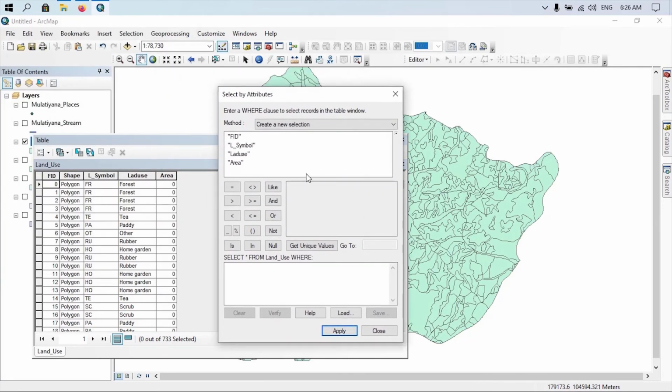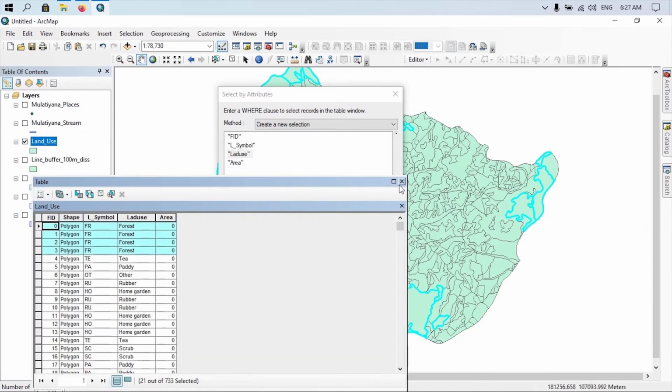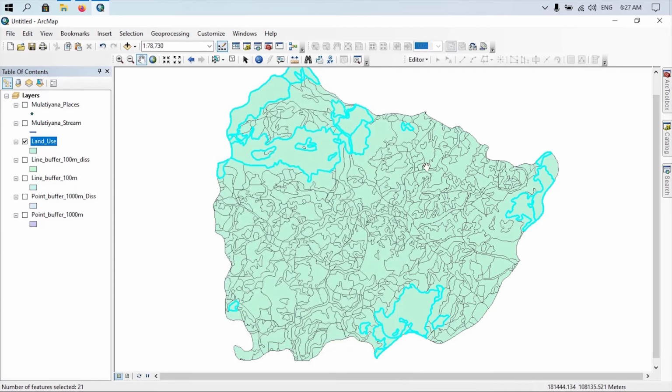If you have trouble, you can refer to those videos. I select land use equal, get unique values. What is the forest? Here I have defined a small query. Click apply. Then the forest area is selected. I close this table and those are the forest areas.